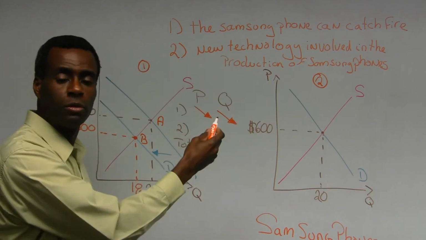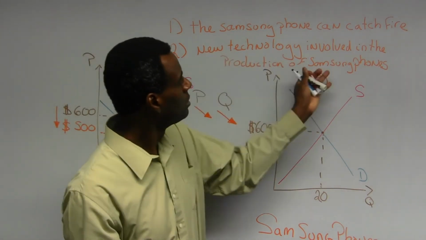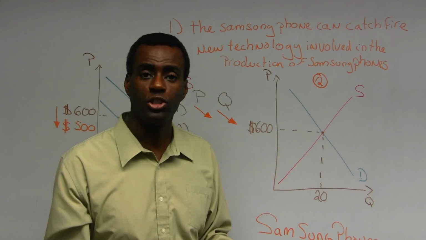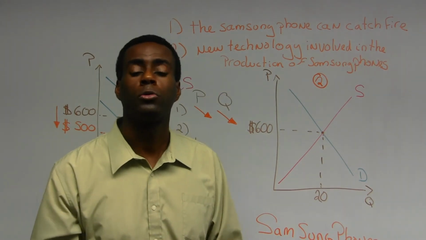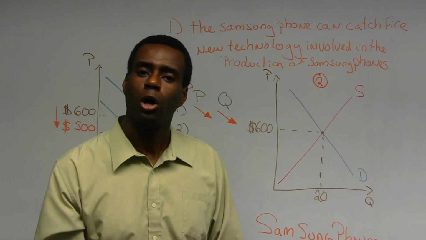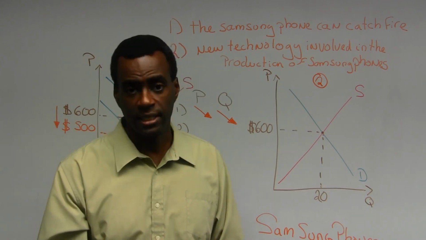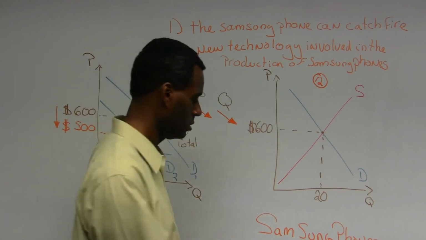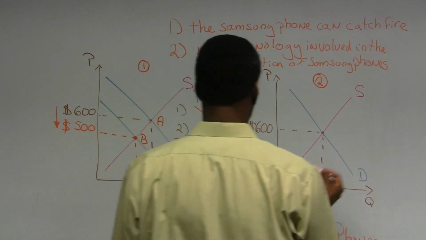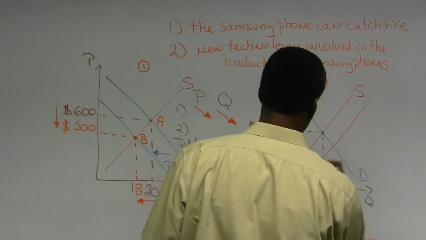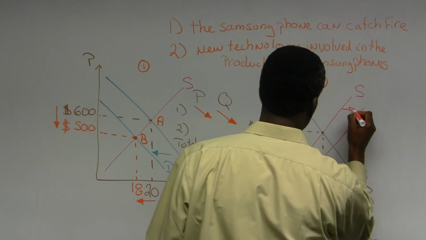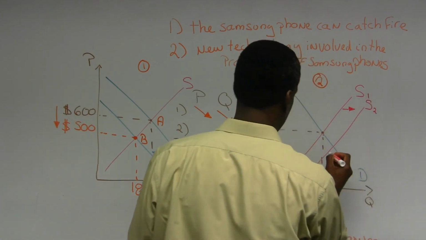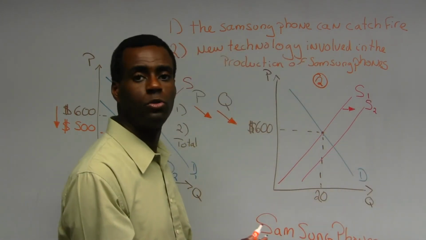And we now move to the second event, which is that because of that new technology, it is now cheaper for the producers of the Samsung phone, which are obviously elated by this news. They want to increase their supply of Samsung phones. Again, we identified the new equilibrium price.